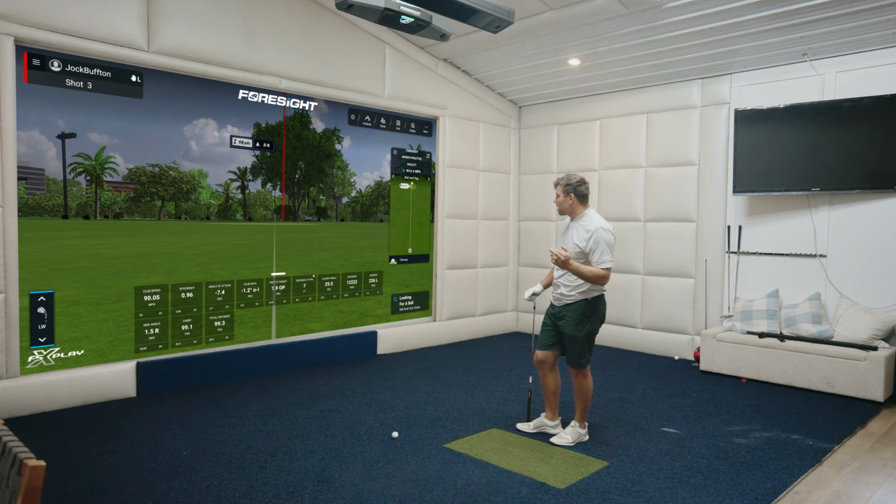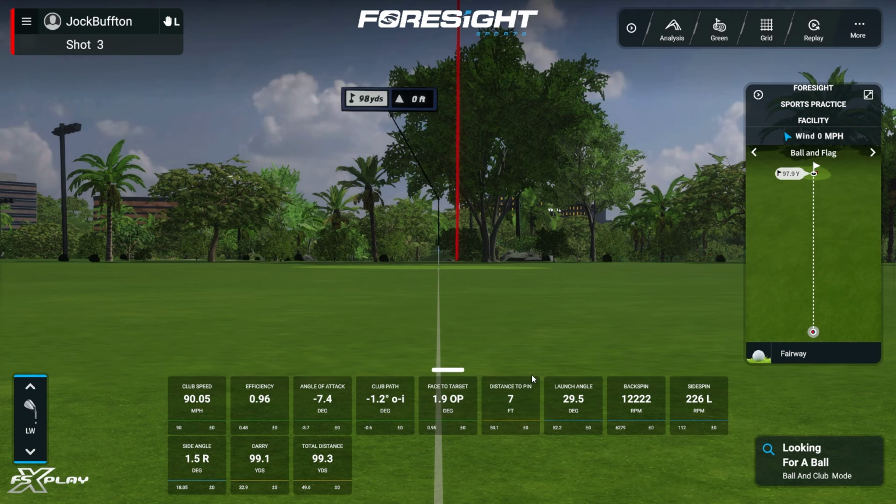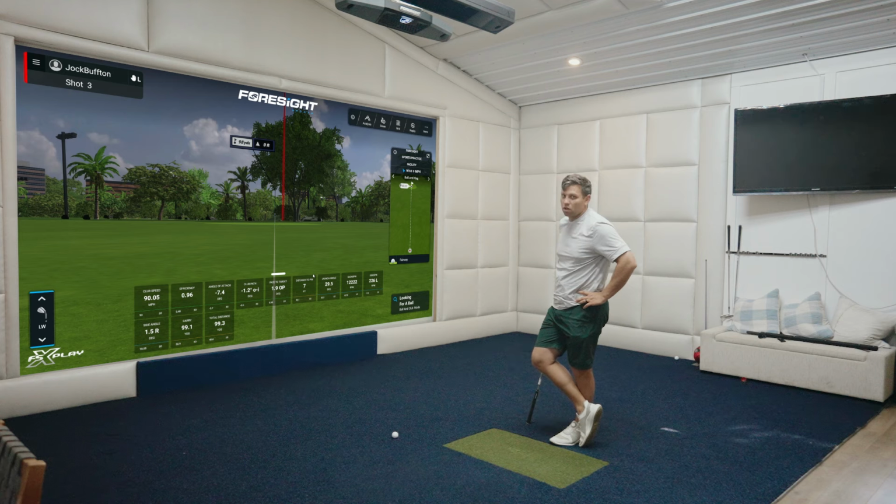So that's really great data, right? Because I know that I'm a little bit out to in on my wedges, and then I'm a little bit open on my wedges as well, and that's what's gonna cause that side spin. Really good backspin for me. Notice 12,000, that's a good backspin number. Obviously that 2,000 earlier wasn't right.